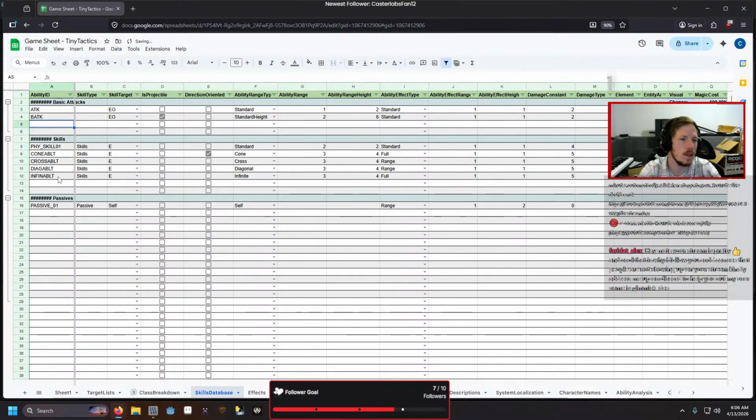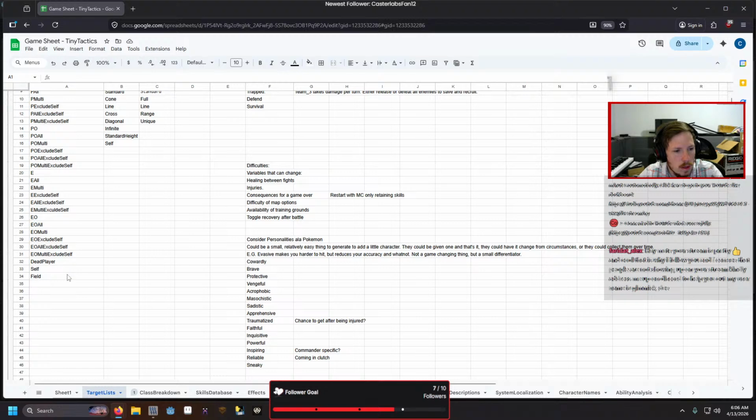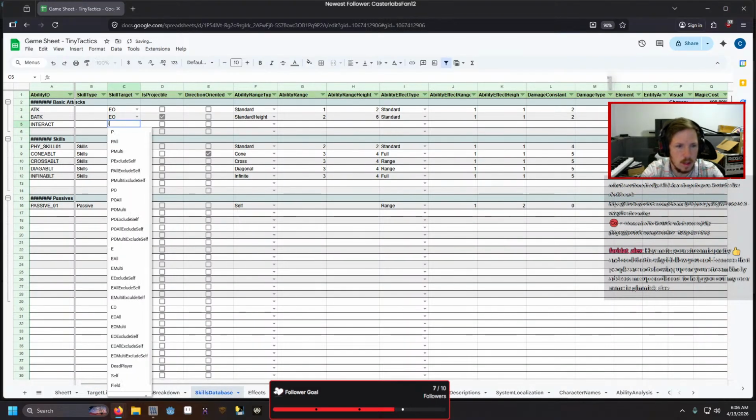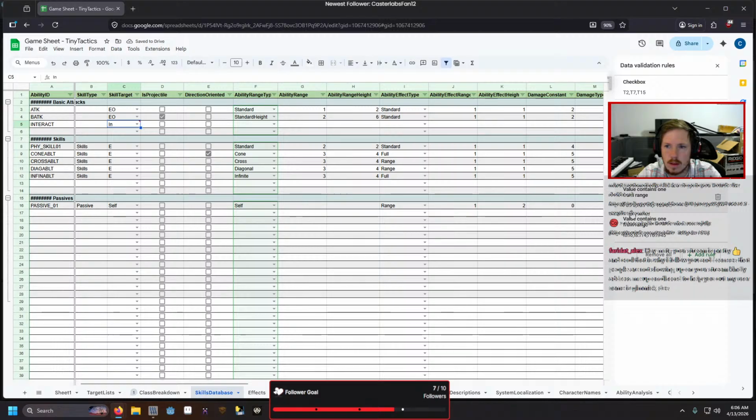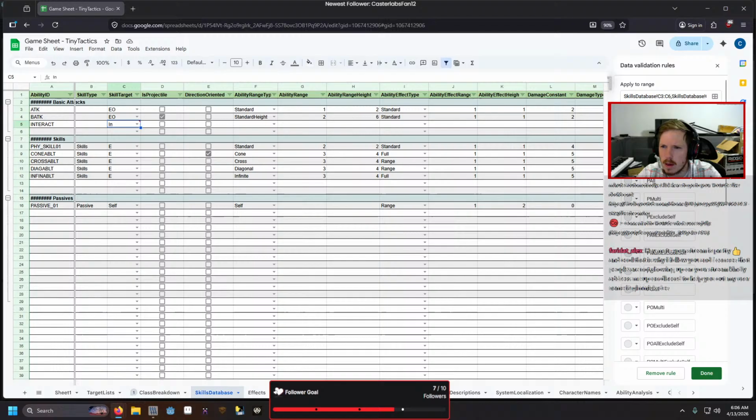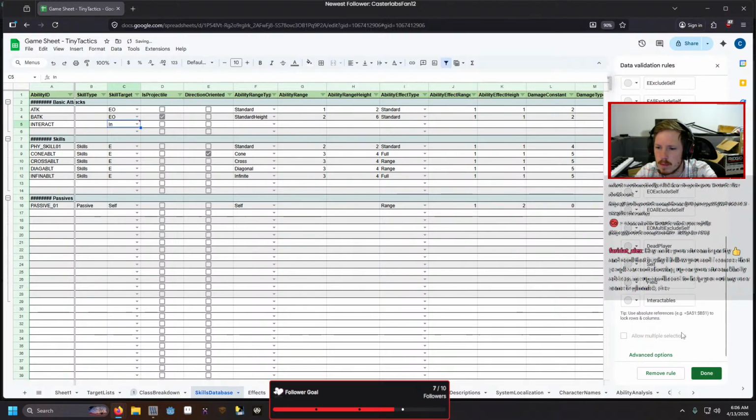Okay. Interact. Skill type. Whatever. I should make a new target list for interactables. Data validation. Here we are. Where's the one for C? There we go. 35. Boom. Done.